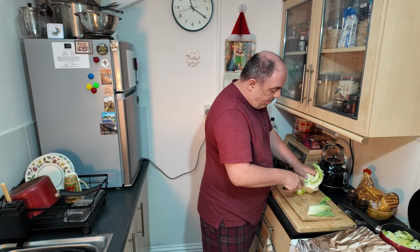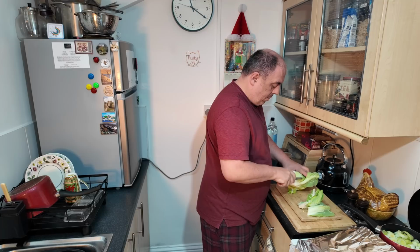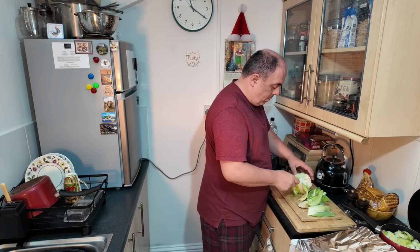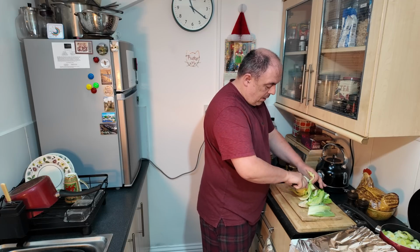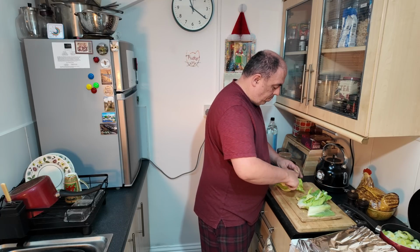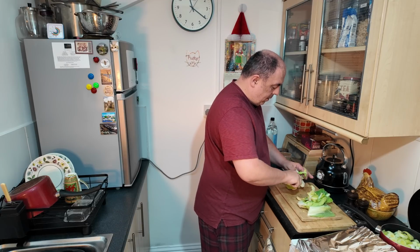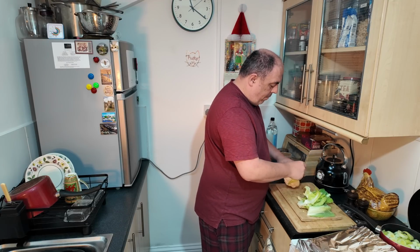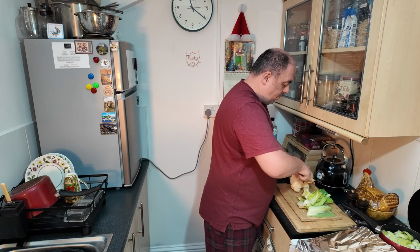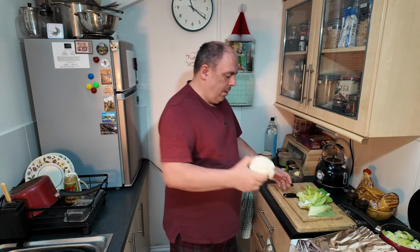The cats are sleeping. They've got the right idea. It's beginning to look a lot like Christmas. Everywhere you go. Look at that now. After you've deflowered the cauliflower, that's all I've got left. That's not even a spit.